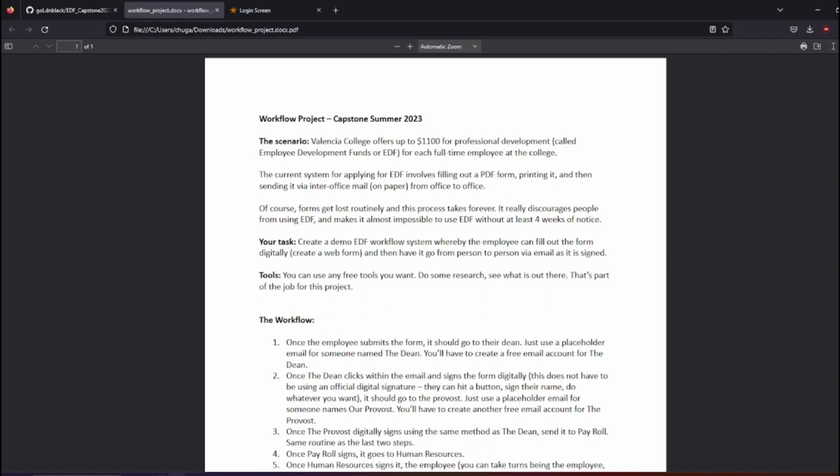The team met several times to discuss the project requirements and brainstorm over which tools to use. The plan the team went forward with was to build the program using Python because of its extensive third-party modules that could be used to build a workflow. A web interface was chosen to display and modify the EDF form, and to store all of the information, a local database file was used to quickly develop the functionality of storing and retrieving data, which could be easily adapted to Valencia's own database solution.